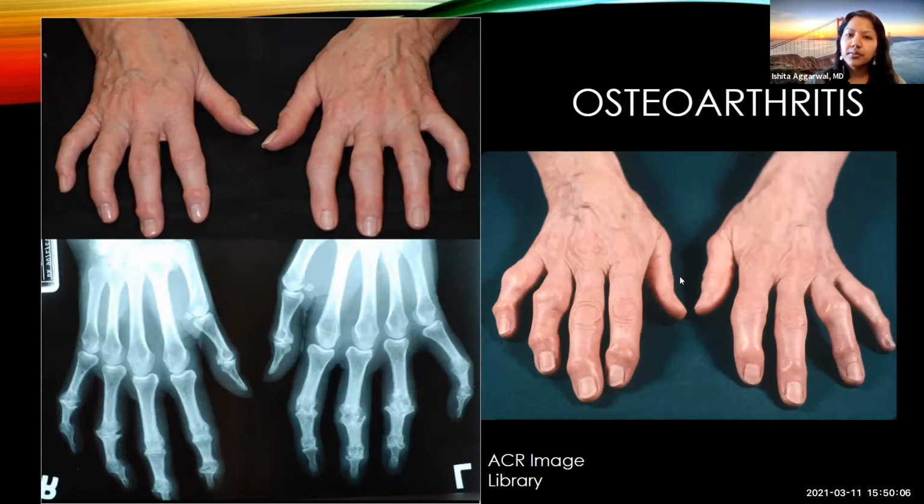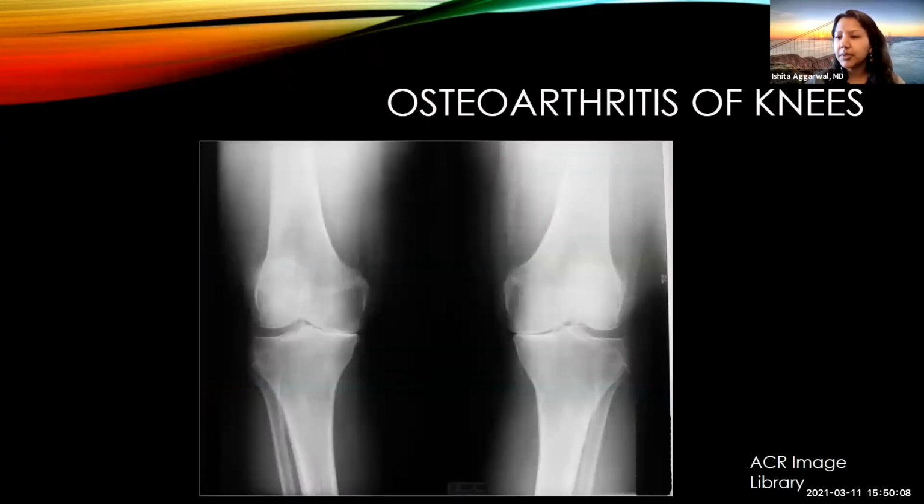So next, we will move on to some images of knee osteoarthritis. You can see here that knee osteoarthritis may involve the medial compartment of the knee. I don't think you can see my pointer, but as it does here. So there is a loss of joint space in the medial compartment, or it can involve the lateral compartment or the patellofemoral compartment. You may have some joint swelling, effusions within the joint, but they're typically small with osteoarthritis.